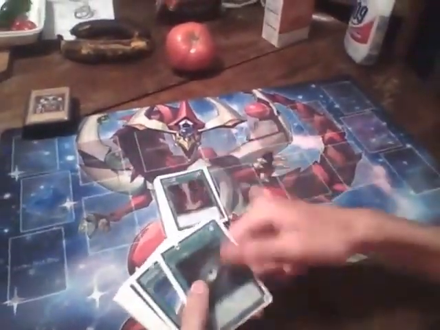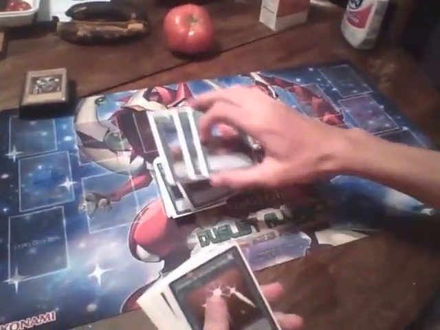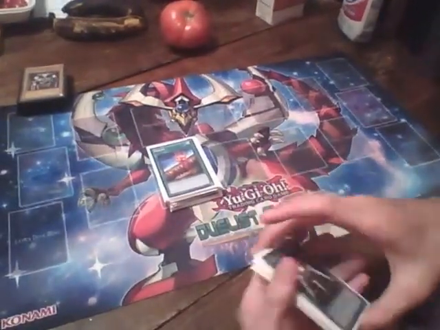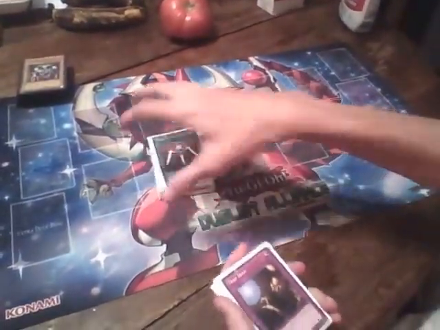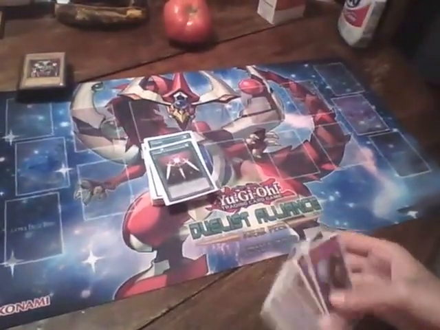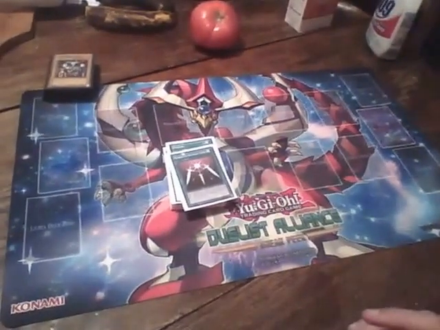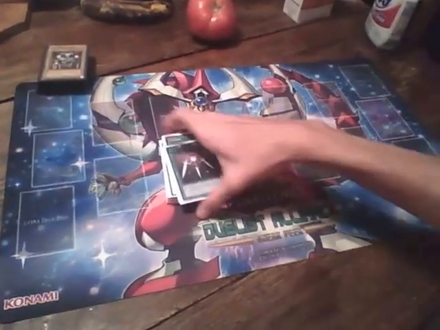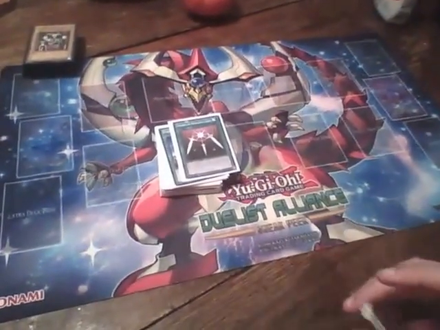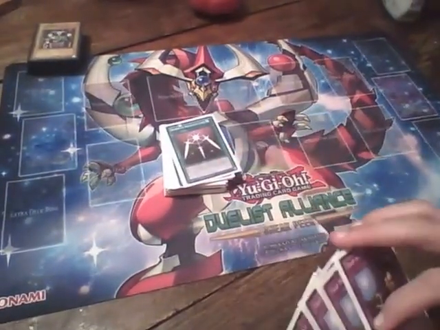We have the 1 Raigeki, 1 Dark Hole, both pretty self-explanatory. 3 Fissures, spot removal. It's about as good as it gets at this time. And 1 Swords of Revealing Light to stop attacks, and also when you activate it, it flips up all of your opponent's face-down defense position monsters to face-up defense. And if there are any flip effects, they're not activated. So if they have a couple of face-down Man-Eater Bugs or Trapmasters, they don't get activated when you use this.